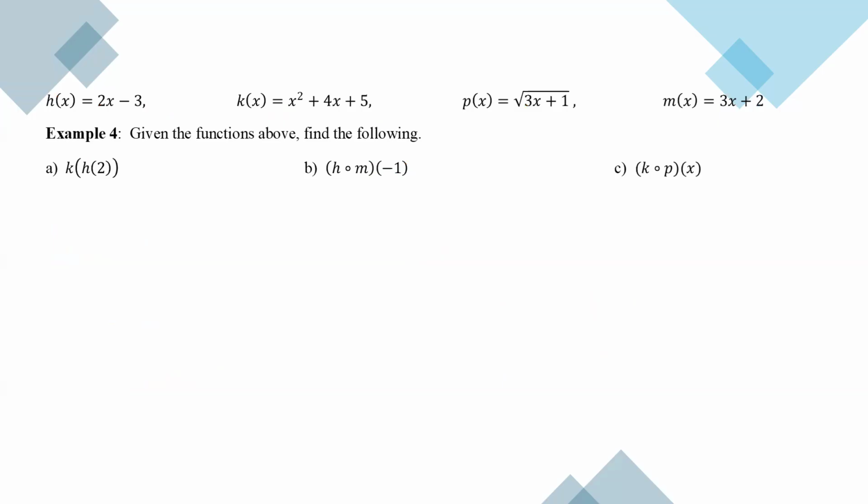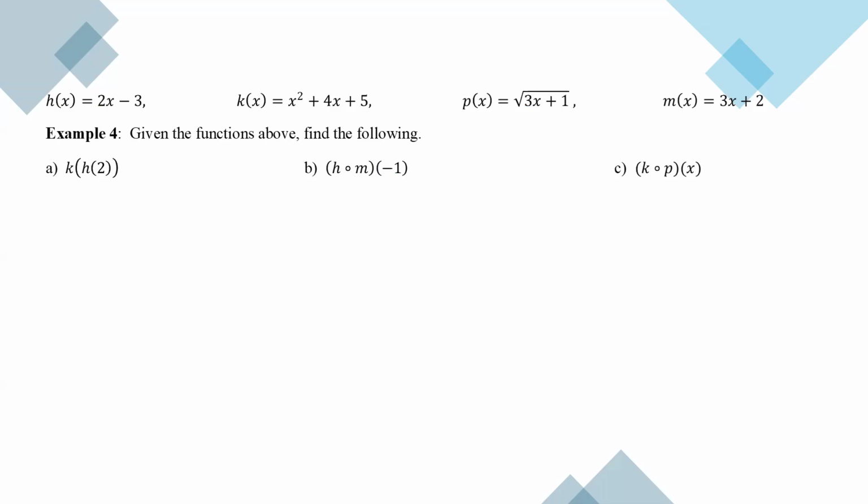Now, are all functions just going to be linear? No. We're not only using linear functions. All functions will not be linear functions. So keeping that in mind, you need to remember your other functions matter and that they have restrictions as well. For example, if I have a square root function, what is not allowed underneath my square root? A negative. If I had a negative input, would that work initially? No, it would not. So I couldn't even go any further. You have to remember some of those properties.